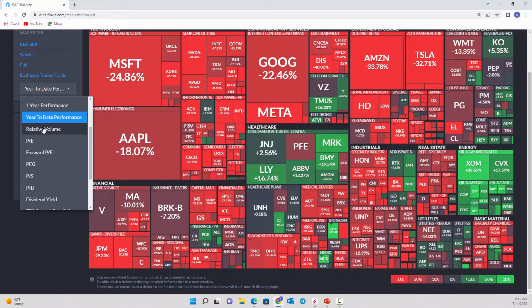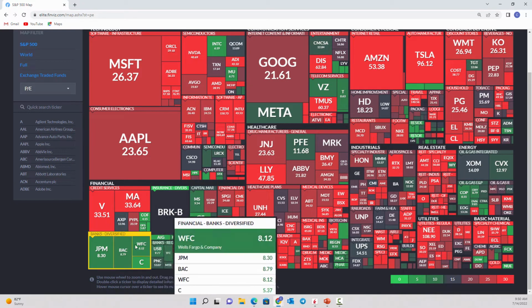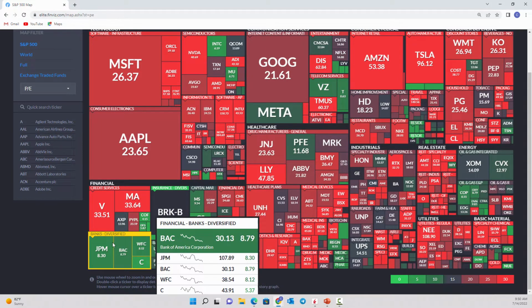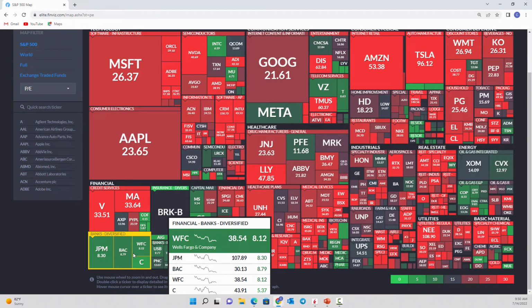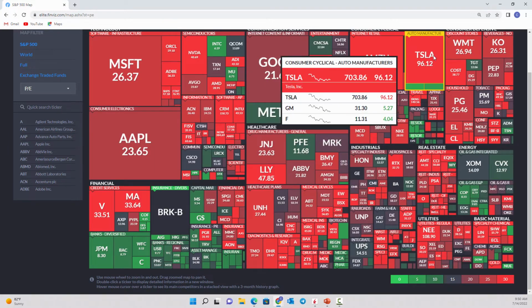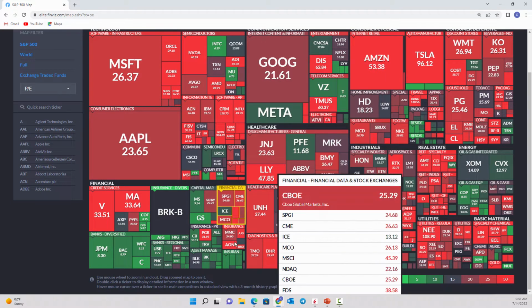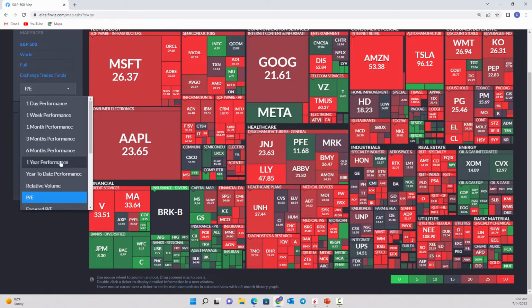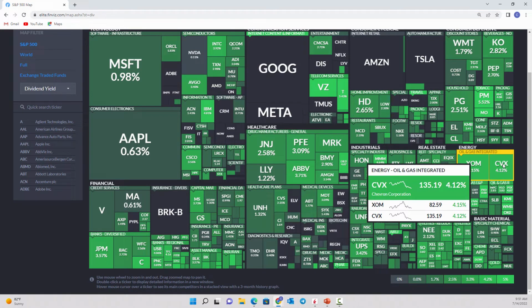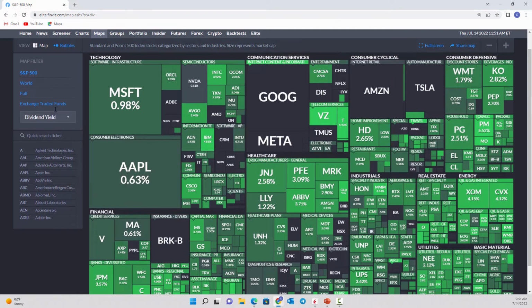If I wanted to do scans based on fundamentals, I can do that. So if I want PE ratio, anything in green is a low price to earnings multiple. Low is better than high, all things being equal, right? So financials, big money center banks have low PE ratios. Well, what has a high PE ratio? Well, the Amazons and the Teslas and some of those of the world have higher PE ratios. So bright red would be not as good. And if I wanted dividends, what pays a high dividend? Well, these energy stocks do, and so forth. I can do the heat map that way.